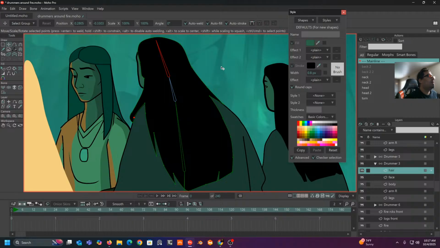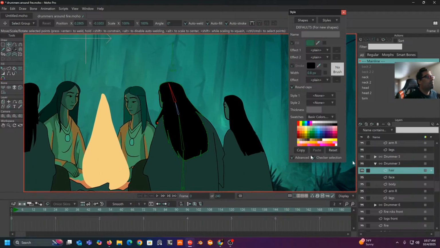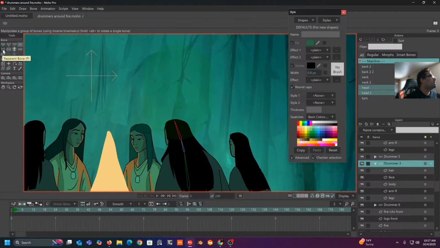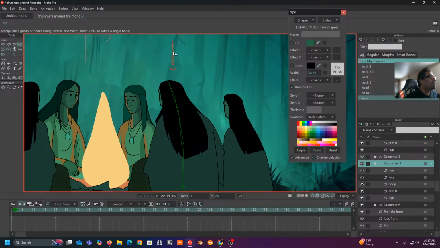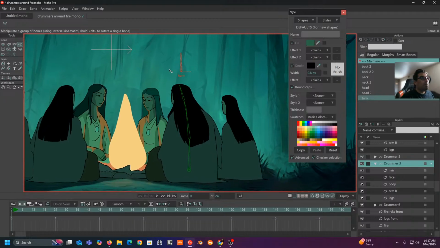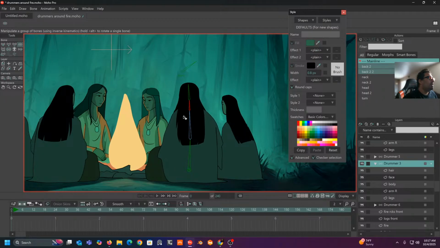All right, so now we have a little head turn action for this drummer as well. So when we are here, we need to lessen the power of that. And so anytime we want to make the woman look this way, we just go like that. And that'll save me animation time later, even though it took setup time right now. But the cool thing is anytime before then, we can kind of make her look back and forth. You know, the crowd here, you can also manipulate these bones just like any others as well.